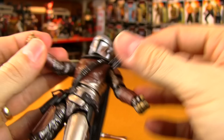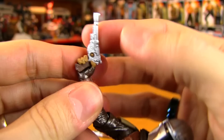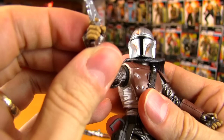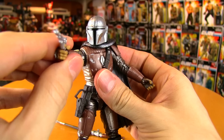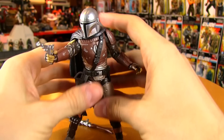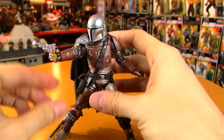You can pull it out and have him draw — his finger is in a trigger-pull position for both the blaster and the disintegrating rifle. I love when you can get a figure to do this. It's hard to do on anniversary Joes sometimes, but in the six-inch scale it's a lot easier to feed the trigger finger into the trigger spot. That looks so awesome — this is the advantage of the six-inch scale for posing.